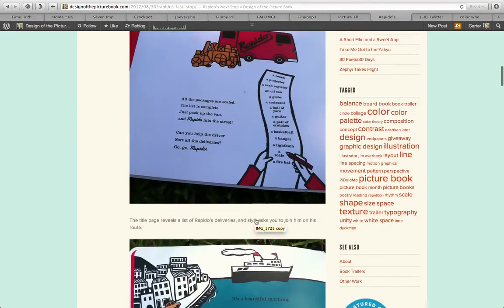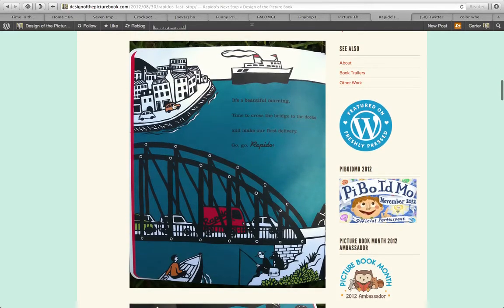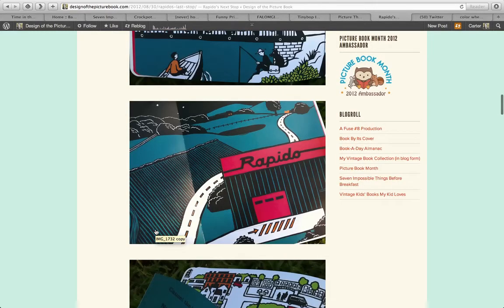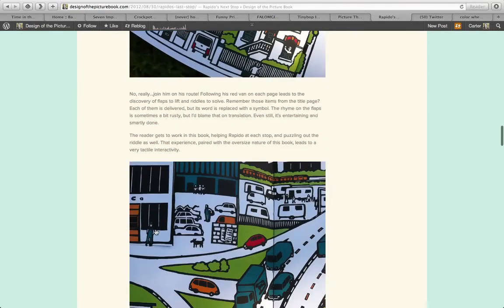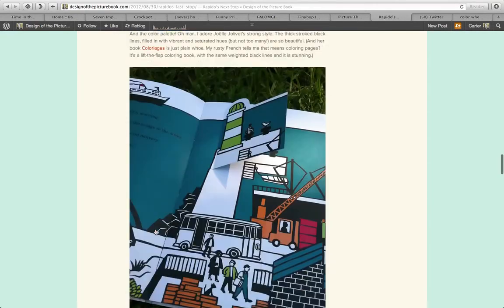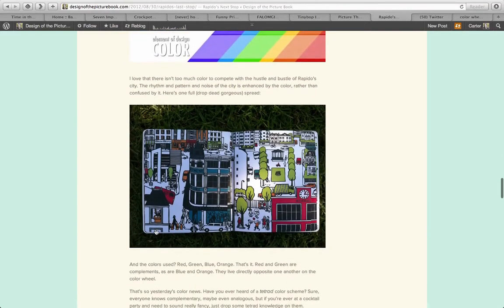But similar to Along a Long Road, there's a really limited color palette here. You've got an orange, a blue, here's that power color combo, and a red and a green. And those, aside from the black and white, are the only colors inside of this book. So I like to call this a complementary color scheme, kind of amped up a bit.